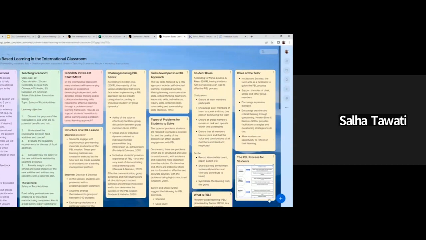Just to add to this, in real life PBL lessons, the students will be given such a scenario, and they should base it on their existing knowledge to try to understand, brainstorming what they already know about safety of food additives. And then they end the session by generating learning objectives, the ones that we mentioned here above the scenarios. So your role as a facilitator in the class is to make sure the students are on track, discussing the main learning objectives, and then they will be able to generate learning objectives that pretty much match the ones you as a teacher are familiar with.